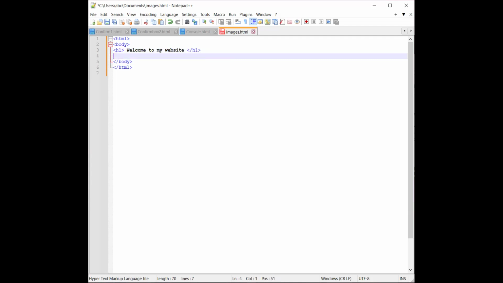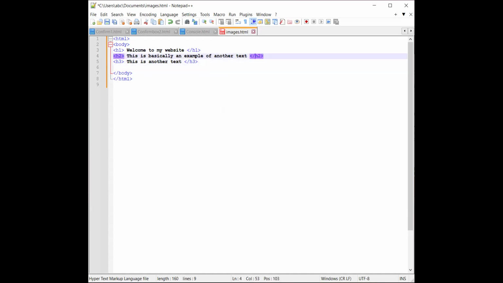H1 closed. Similarly, I can also add an H2. H2 is basically an example of another text, and H2 closed. I can also add another font by extending it to H1, H2, and H3. Like this is another text to basically show you what it delivers. It is going to be the same. First of all, it is going to be opened, then it is going to be closed. And for closing that, you need to use the slash icon.